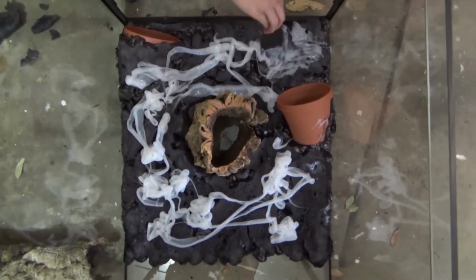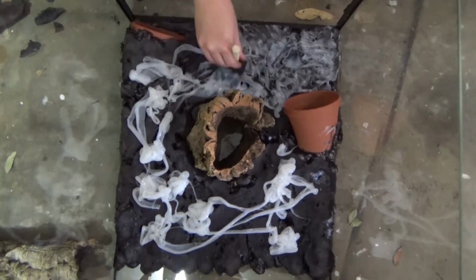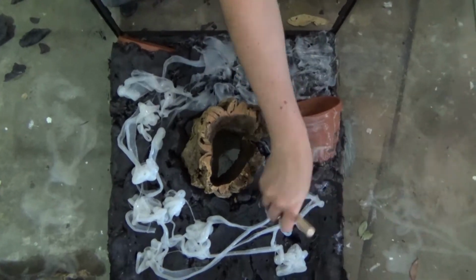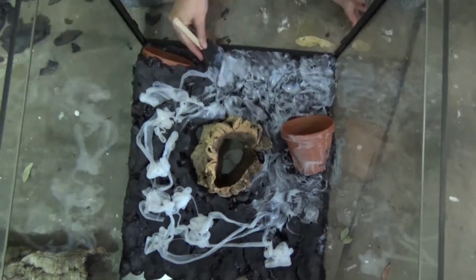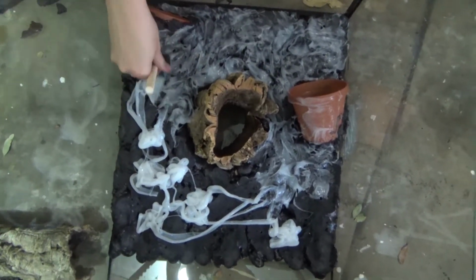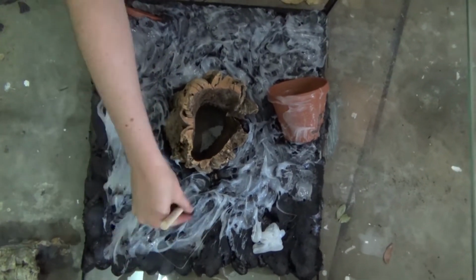Once you're done with the spray foam, you're going to use a 100% animal grade silicone on the back of the vivarium over the spray foam. After you cut out the foam how you want it, you're going to put a nice layer of the silicone. And then once that's done, you're going to pour over it either the bioactive substrate or an eco earth substrate. I mixed them together so that there wasn't too much bioactive on the back and there wasn't too much plain eco earth on the back. They were mixed evenly together, and as you can see, I layered it on pretty thickly.